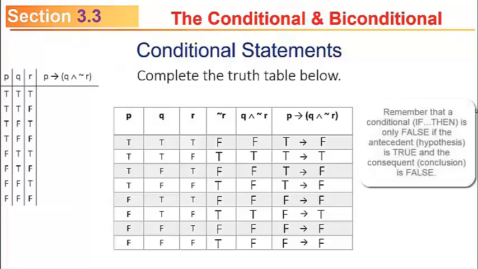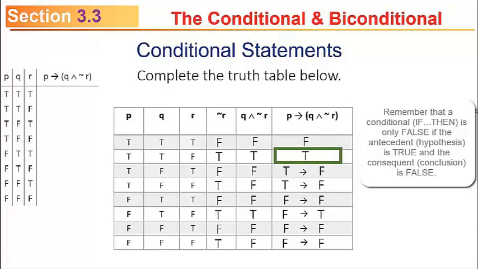And you have to remember, for an implication, there's only one false case, and that's if the hypothesis, which I said is sometimes called the antecedent, whatever you want to call it, is true and the conclusion is false. If the hypothesis or antecedent is true and the conclusion is false, then the statement is false. Otherwise, it's true. So if you scan down the list, you're looking for true implies false. Well, the very first one is true implies false, so that's false. But that's the only one you're scanning for that turns false. If it's not true implies false, then it will be true.